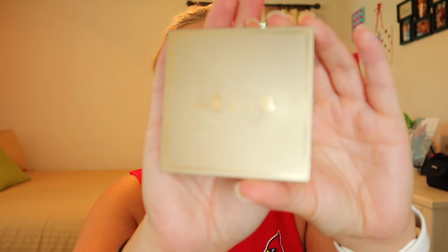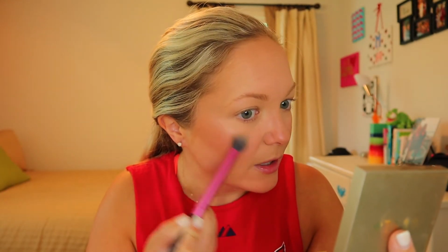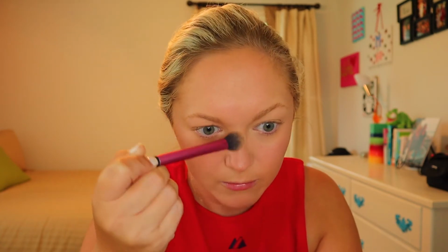Next, this is like an extra little thing if you just want to. You don't have to, because this is like an everyday makeup thing. I tend to do just a little bit of highlighter, a little tiny bit. And one of my favorite highlighters is the Stila. I say Stila. Is it Stila? This is in the shade Kitten. And this is so pretty. I love how this looks. It almost makes your face look almost like wet, sort of. It's not very intense. It's just kind of, can you see that? It's just a little natural glow. And so I actually love using this in the summer to make your skin look real glowy and real dewy.